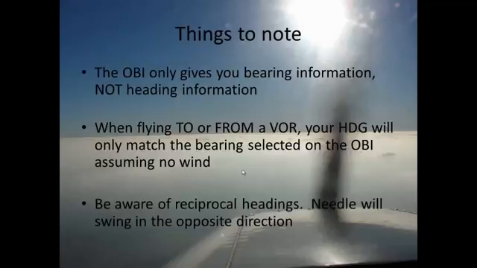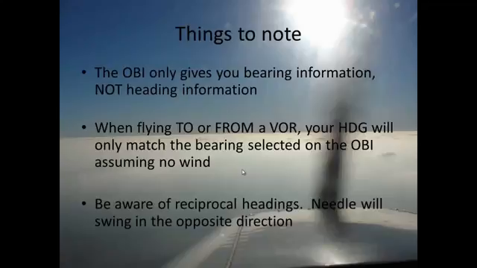And as long as that needle is constantly on the 10-degree line, then you should start questioning, what have you done wrong? And likewise, if your needle moves to the right and you move to the right, and the needle continues to move to the right, first thing you need to do is check the OBI. Make sure that you're not flying on the reciprocal heading. Check your to and from flags. Really important. I have admittedly made that mistake myself about a year ago. Thankfully, I was in the middle of nowhere and it wasn't an issue. But if you're flying to or from a VOR very close to congested airspace, you'll find yourself in a lot of trouble.